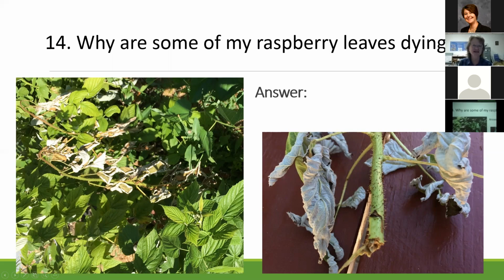So usually when it's from the end of a branch in, the top of a plant down, then we usually start thinking root related, or we think stem related. And in this situation where all the rest of the plant looks perfectly fine, it's just a few stems here and there, and that kind of tells you that it might be pretty localized. So, and this is raspberry cane borer. That's the answer, raspberry cane borer.